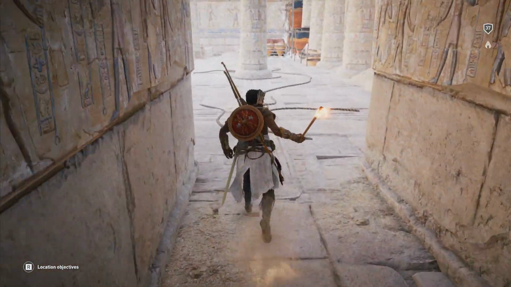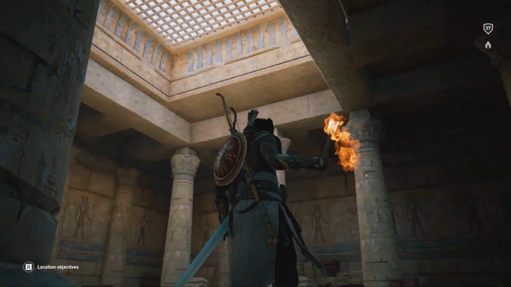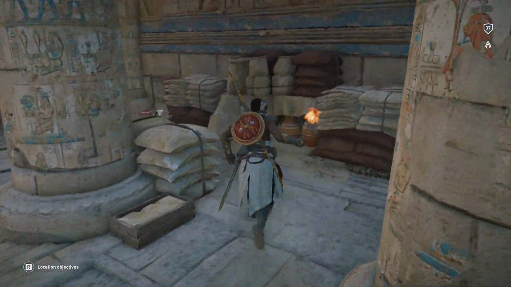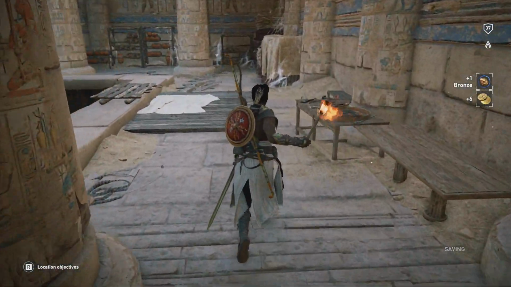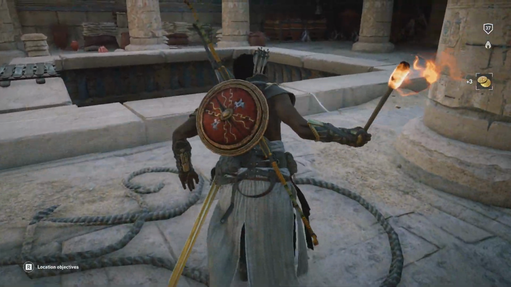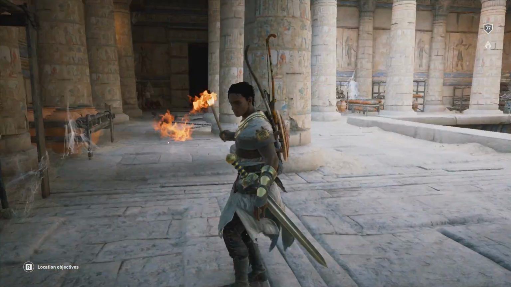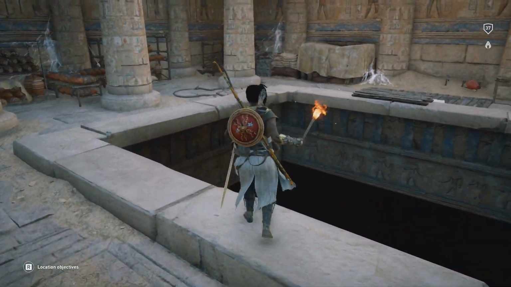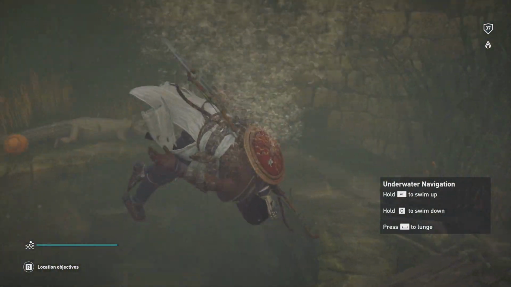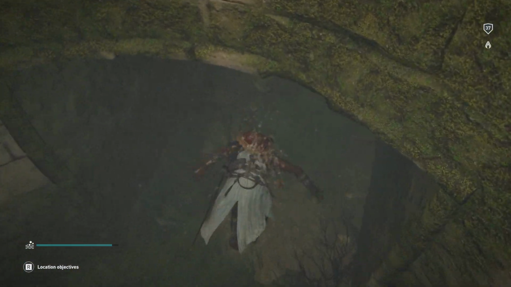Okay, this is leading upstairs. Yeah, you can't actually come inside that way because it's closed. Okay, I found a bunch of loot. So far, no ancient tablet though. I guess I should check the water as well, huh? Oh yep, stuff is continuing down here.